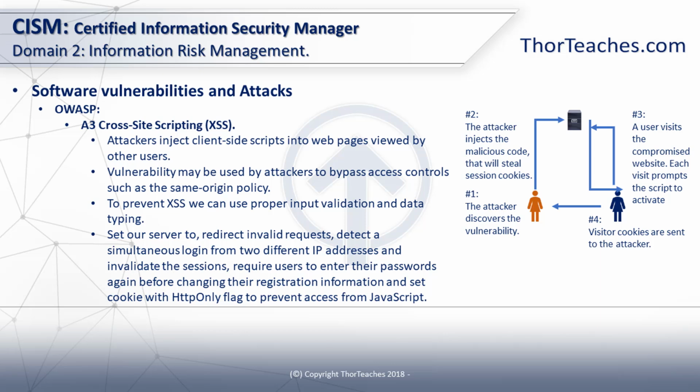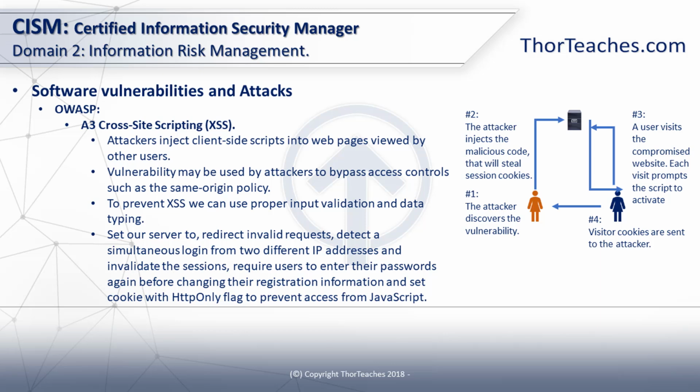With cross-site scripting, an attacker discovers a vulnerability on one of our servers. They're able to inject malicious code onto the server that will steal session cookies. So whenever a legitimate user accesses the server, or in this case the compromised website, the script activates and the cookies from the legitimate visit are sent to the attacker. In this case, we're not compromising anything on the user system. We're not stealing their traffic. We have found a vulnerability on the server and we're exploiting it on the server.